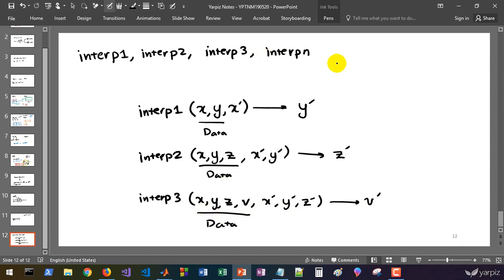And for interpn, we generally provide some inputs, some values, and some evaluation points. For example, we have n inputs here, one output here, and n sample inputs here, and this will give us the value of the output for these data points.